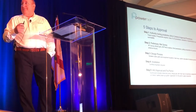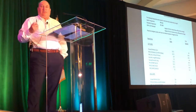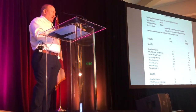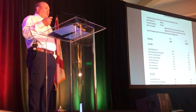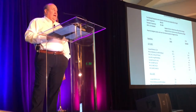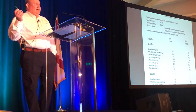And I will show you, take a look at, it's just a spreadsheet similar to this. This is actually from one in Cleveland we did. It was an existing building that was being demoed and renovated. When we did the original one with all the walls going, it didn't pass in any area of the building at all, except on the fourth floor, and there were just some areas that passed. When all the walls were built and we just went back in 3 weeks ago, it was actually even worse.